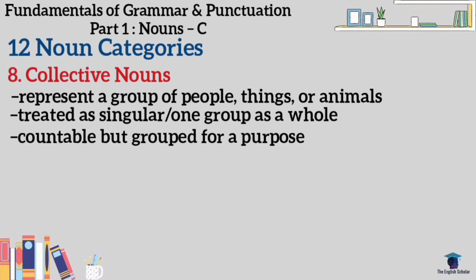Though they may be many, they are just grouped for a purpose. For example, the word organization. The word organization means an organized body of people with a particular purpose, especially a business, society, association, etc. Instead of using the employees or people in this company in a sentence, we use organization to make it precise. Though the word organization means a group of people, it is treated as singular. And instead of using they or them to substitute the group, we use it.